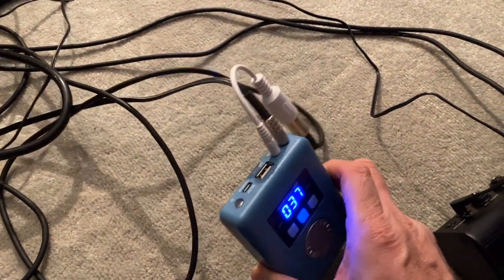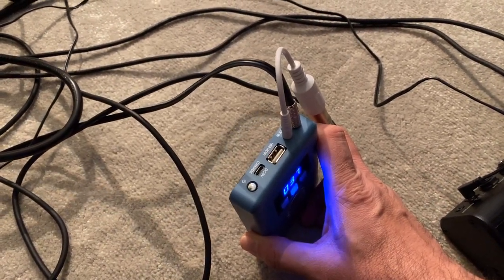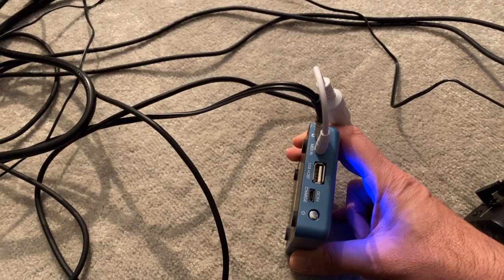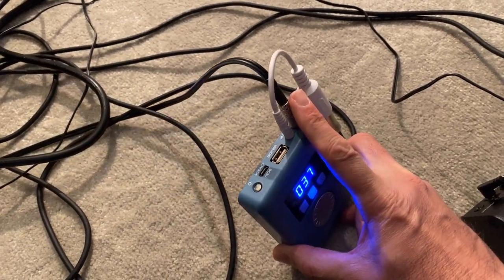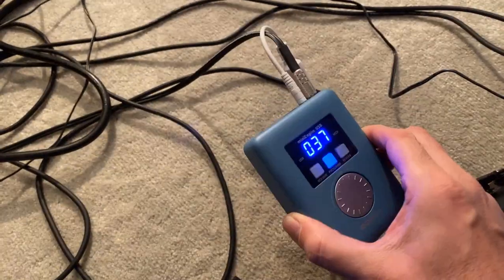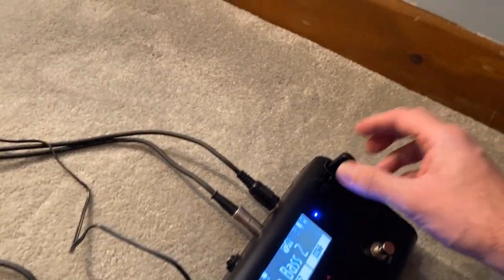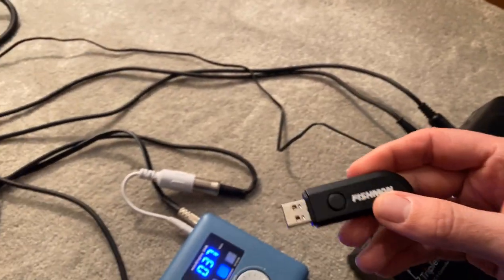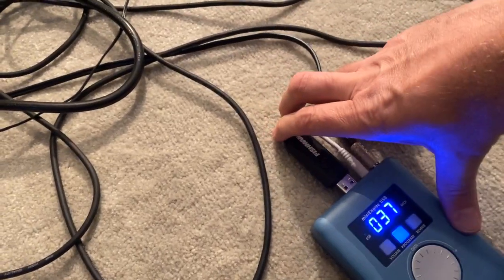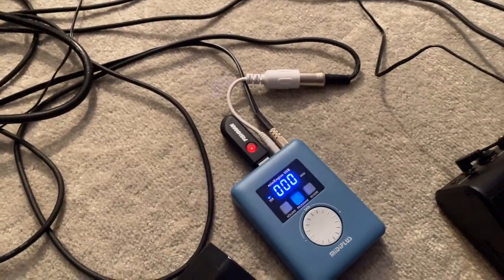One thing I didn't really spot when I ordered this was the fact that the USB port is on the top. So you can see there's a power socket, a MIDI in, a stereo sound out, and a USB socket on the top. It's a very simple unit. The great thing is I can pull the Fishman connector out of the foot pedal and stick it in the top of the MIDI Plus directly — and you'll see it now lights up.